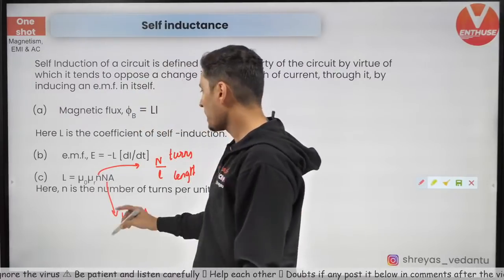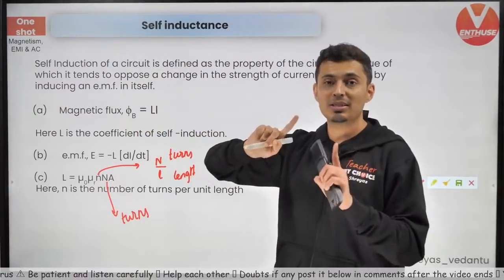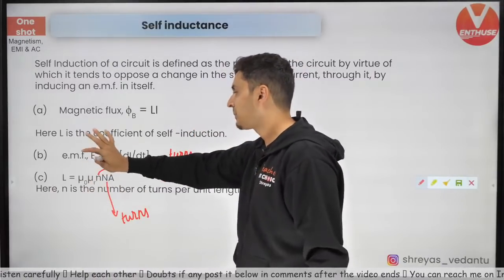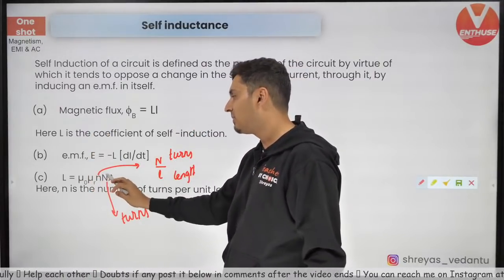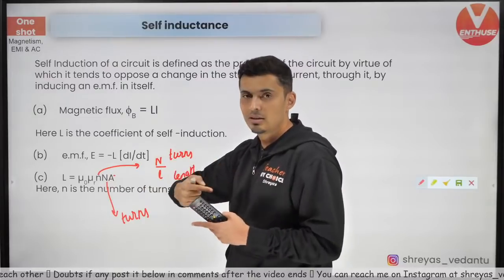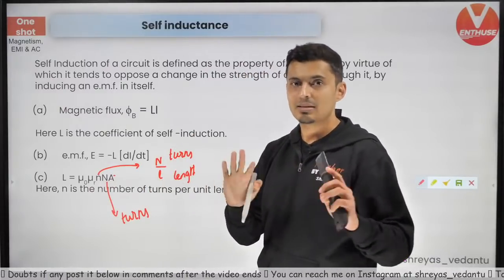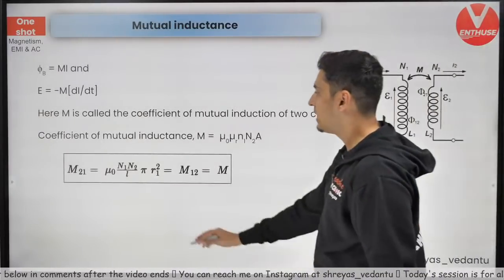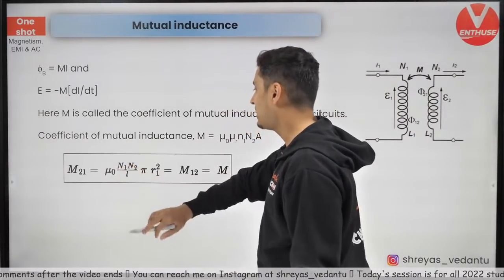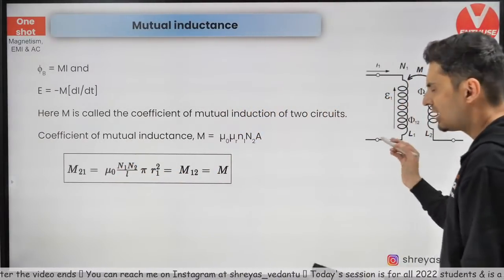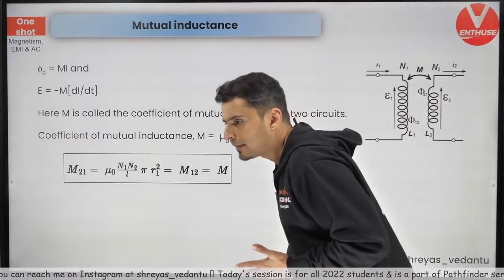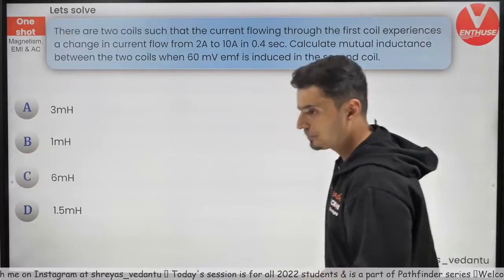That's the formula. Whereas when two solenoids are placed one inside the other, the formula is still the same, just that here you will have N1, N2, turns in 1, turns in 2. That's the only change. You'll have N1, N2 divided by L. That's the change, but that's more towards the JEE side, not for CBSE. Okay, let's solve this question.